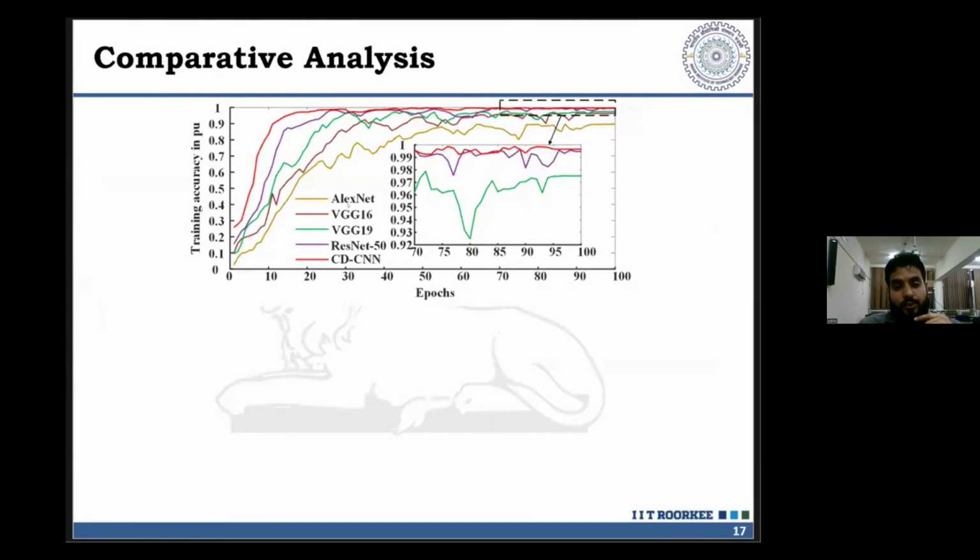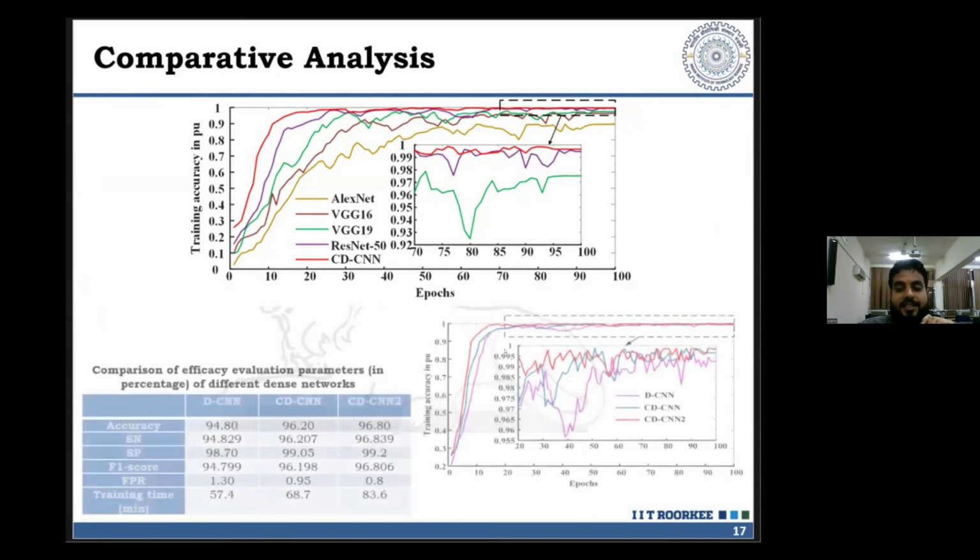The upper figure shows the training process of different CNN architectures. It is seen that the training process is stable with rolling iteration. However, for LXNet, VGGNet, and VGG16, the fluctuation in the training accuracy is more, as in the other CNNs except CDCNN. This shows the good training process of CDCNN. Here we can see the CDCNN process.